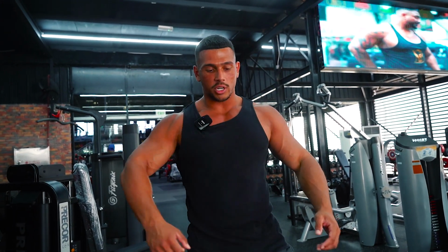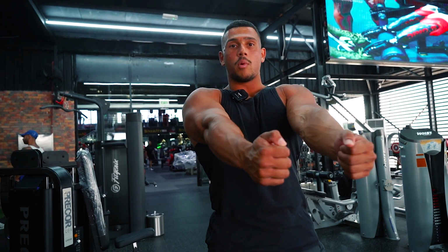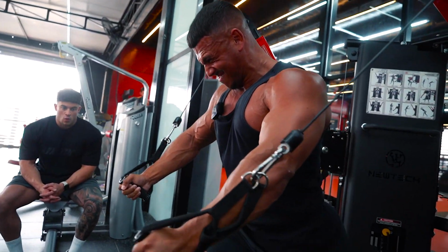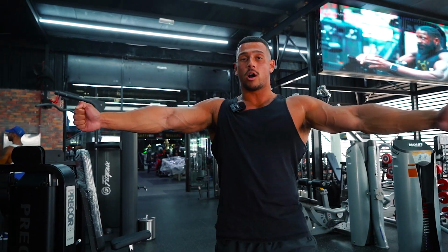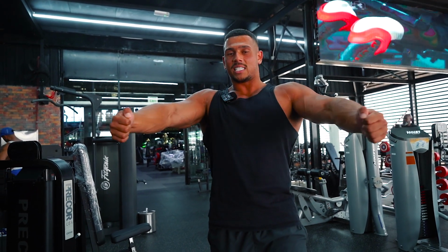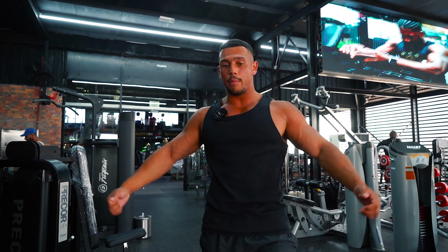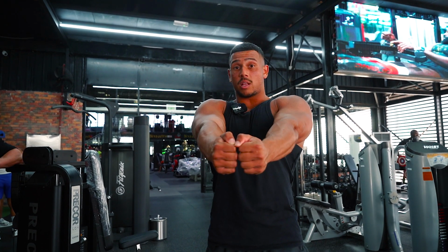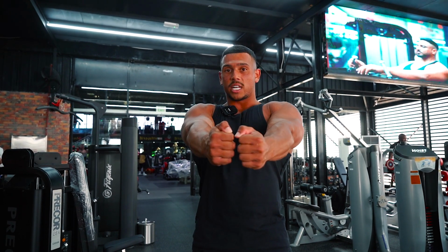So focus on keeping your shoulders retracted back, keep your chest elevated, and drive through, straight arm on the concentric. Squeeze your biceps together. That's going to get your chest as short as possible. Again, optimizing tension in the shortened range. On the eccentric, you don't want to come back straight armed because it's going to be putting too much tension on your delts. Slight bend in the arm on the eccentric, that keeps tension, and then drive forward, straight arm on the concentric. In terms of tempo, explosive power, 1 to 2 seconds. Get a 2-second squeeze, contract the muscle into a 3-second eccentric, slight pause, drive that concentric again.